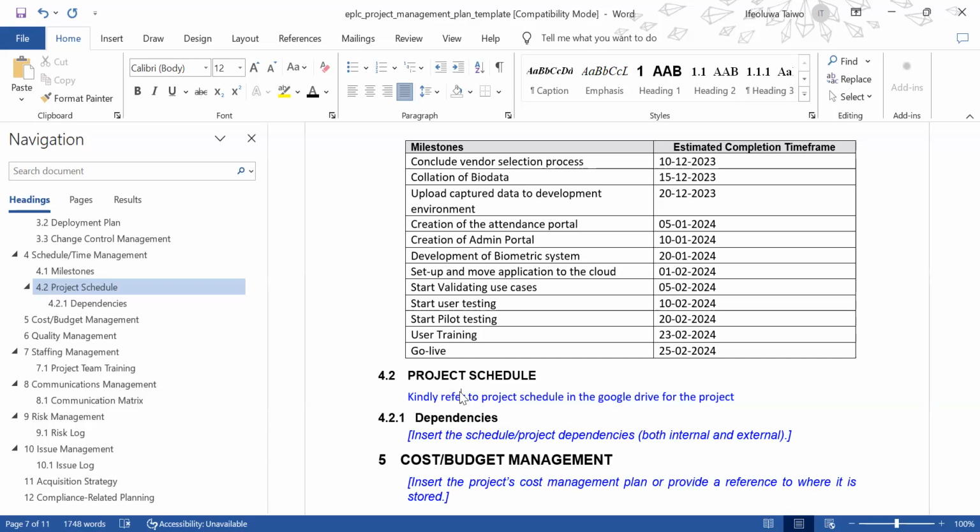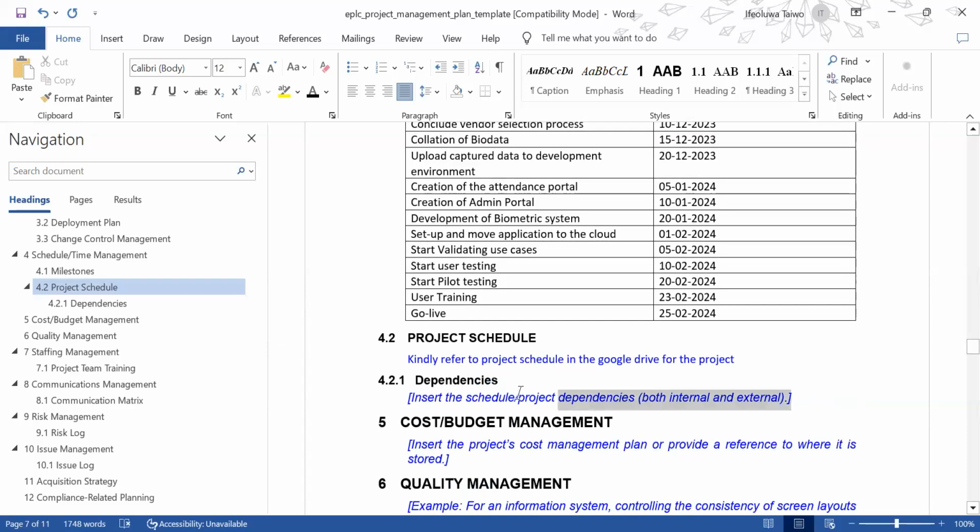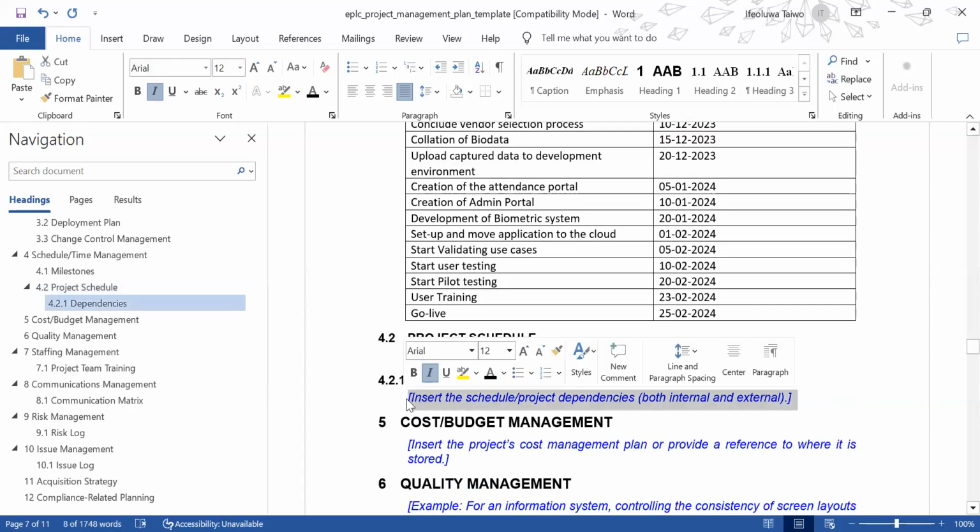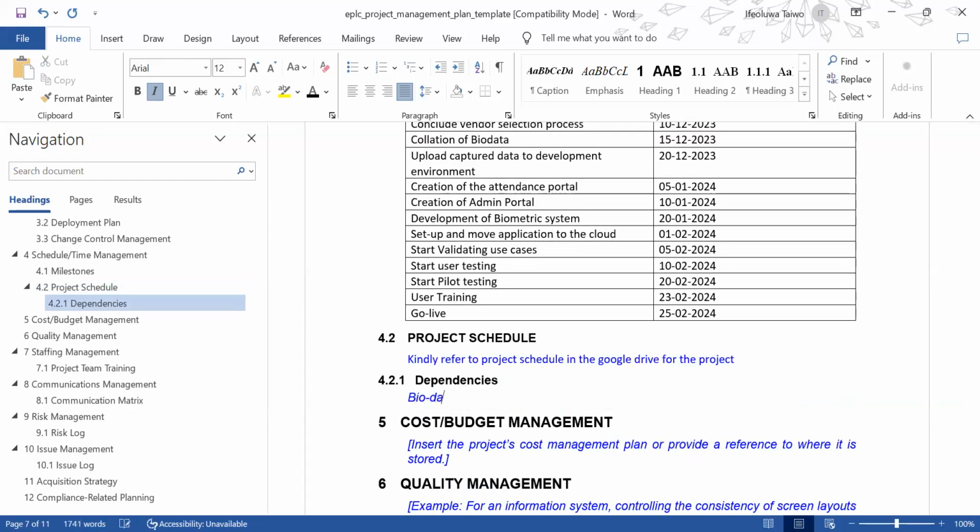I'm going to use my Grey's Anatomy small knowledge. If you need to give somebody maybe 5 cc of epi or 5 cc of lorazepam and it's not available, that's a dependency. You can't do your work unless you have all of that. For a project like this, you need the time attendance device, the biodata devices. If this does not work, then the project is more or less dead.